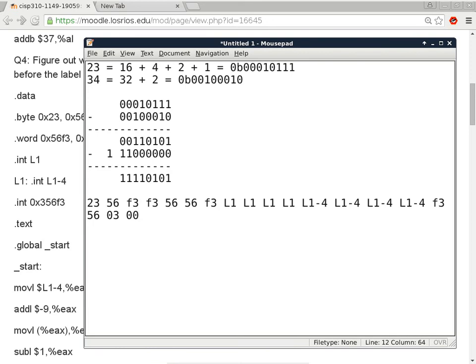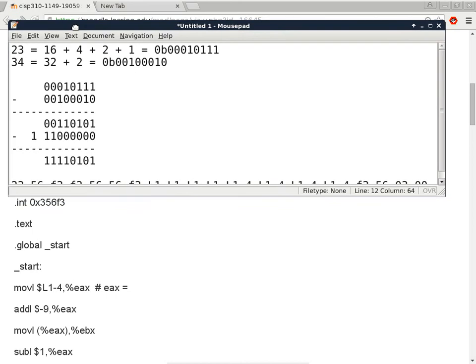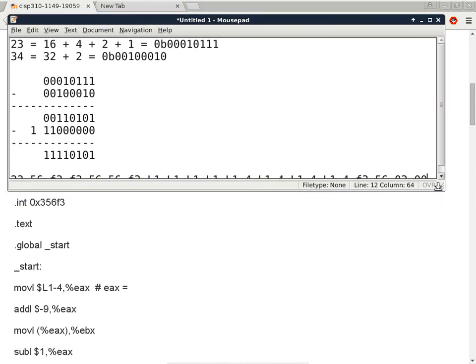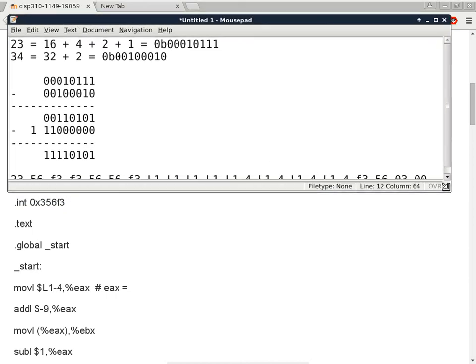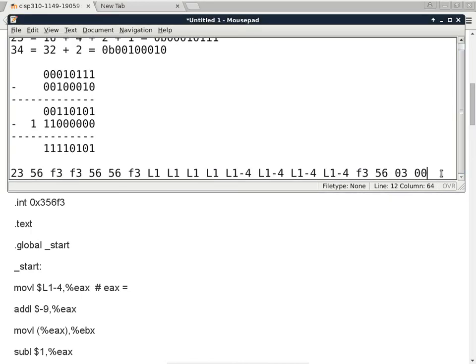So that's basically how memory is going to be laid out. Let me see if I can change the editor in a way that will take up less space vertically, but more space horizontally. There we go. All right, so this is how memory is going to be laid out.